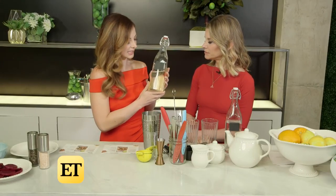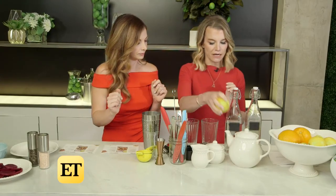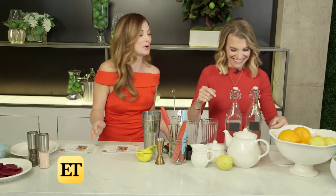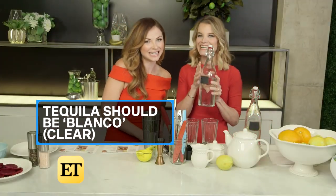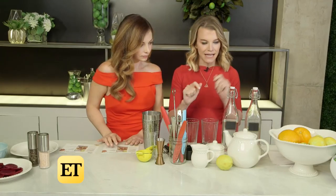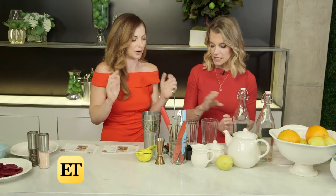Let's go over the ingredients. Simple syrup — I tried to buy it but it's just easier to make it yourself: sugar and water boiled together. We're going to squeeze a lemon. Here is our Earl Grey tea, which I picked up at Starbucks — if you don't want to brew your own, mobile order. Then we've got the tequila, and a couple tablespoons of simple syrup. We'll shake it all up, pour it into glasses, and garnish with a little orange peel.